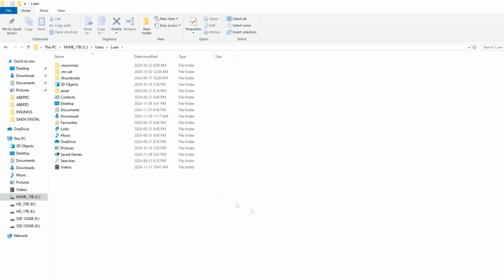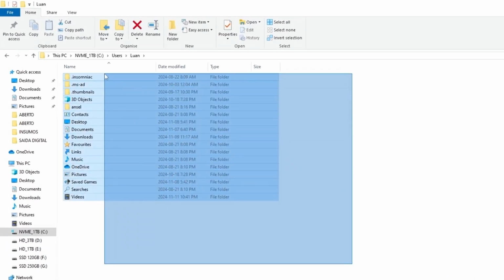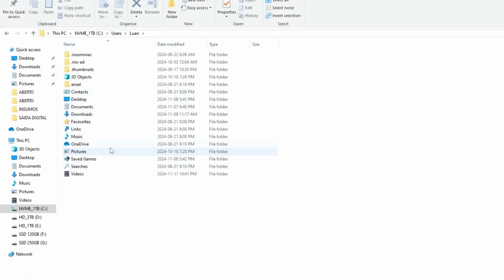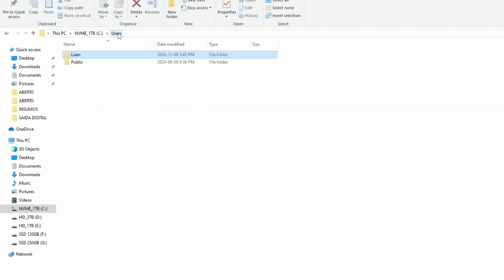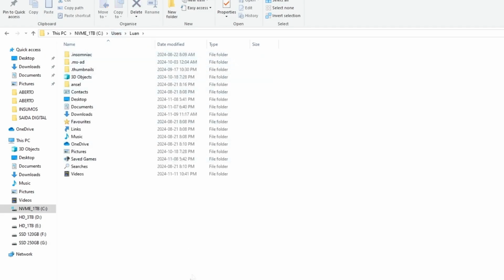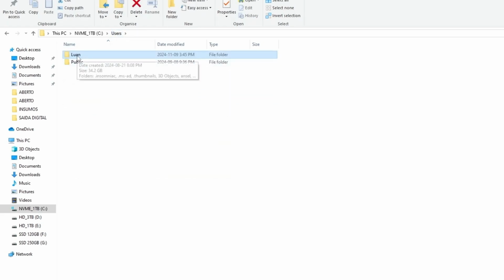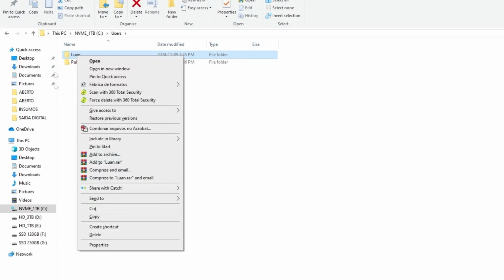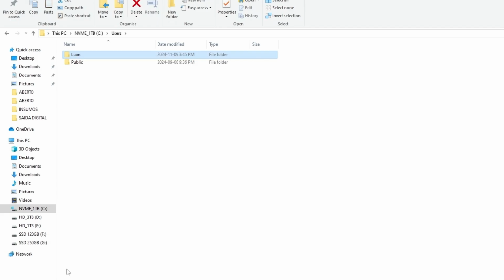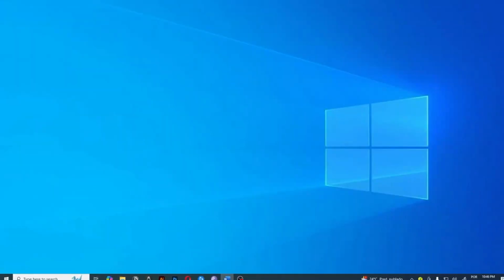When you open it, you have all the things that you have in your computer or laptop. There is also this way to backup your computer. Okay, so you can choose one by one what you want, or just get the whole folder, click with the right button, copy, and go to a pen drive or an external HDD and paste there, and then you have a copy. So this was another way of how to do the backup.